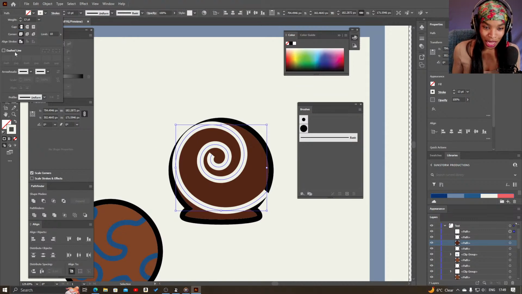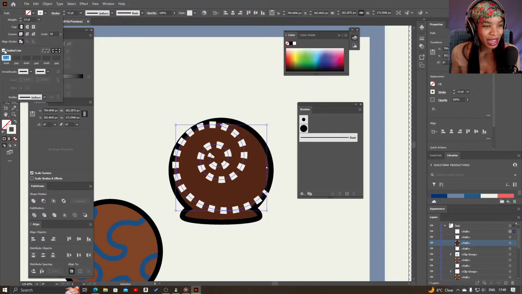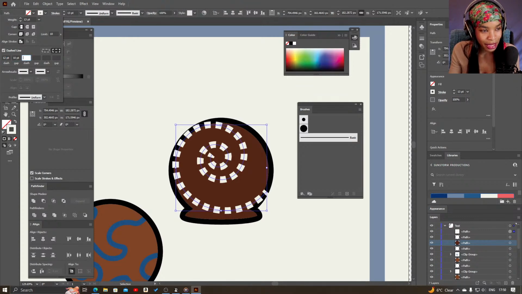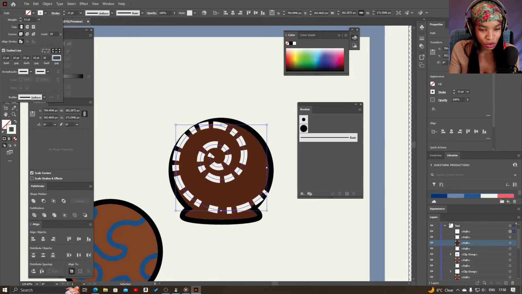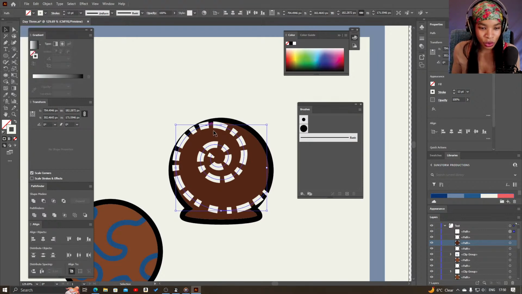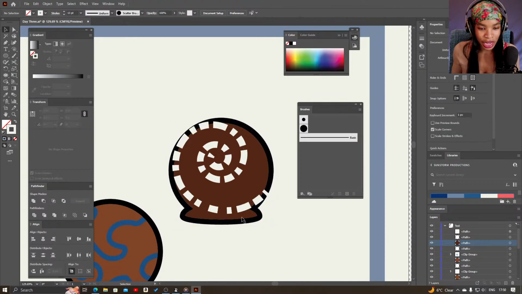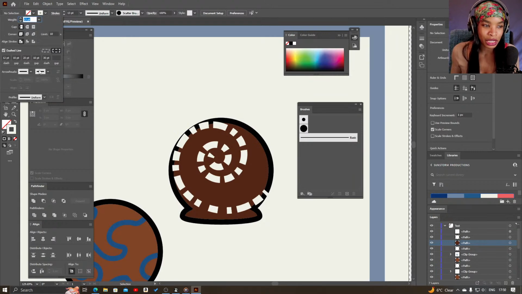It doesn't stop there. I've got some more options for you guys. If you have a look down here, you've got dashed lines. Now here's where it gets really funky. So as soon as you've done that, it gives you, well, dashes, but you can add different sizes for the gaps. So if I go gap here, 10, and then do this one 20, and then do another 10 and do 30, I can do a really interesting pattern for our stroke here, and those options are as limited as your imagination is.